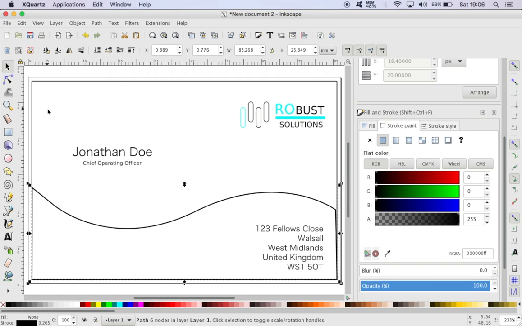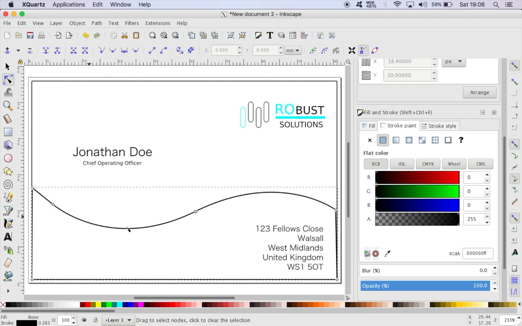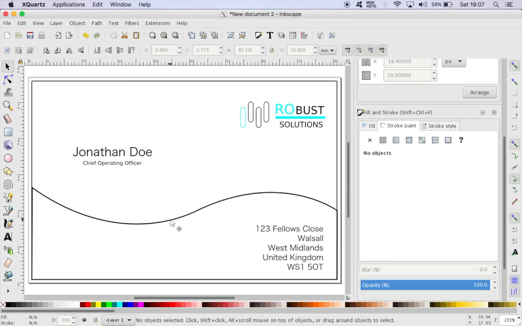And whilst my shape is still selected, come to the top here and click this second button over here. If I click it, it shows me the different nodes that are attached to my shape. So I'm going to delete some nodes. I'm going to click on it, it turns red, as you can see, and I just press the delete button and then it goes away. So that makes my shape a little bit more curvy. The more nodes there are, the more edges you have. I can fill it with color.